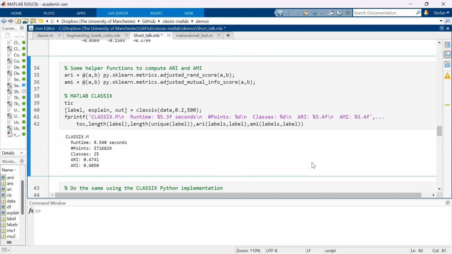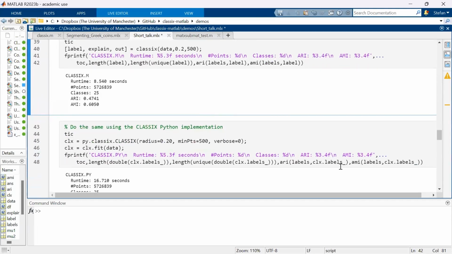It seems to take longer than clustering the data. This took about 8.5 seconds. In the previous one, it was 5 seconds, but I currently also have Zoom running in the background and the PDF viewer, so who knows what's going on. But it's small for 5.7 million data points. And the ARI and AMI scores are apparently very satisfactory for this real-world data set.